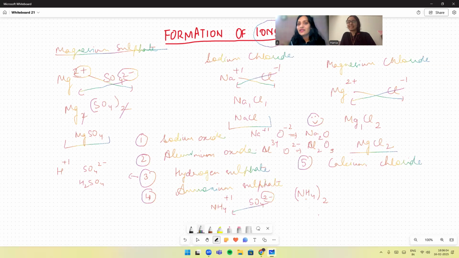So in ammonium we have two elements, nitrogen and hydrogen. They'll quarrel a lot if the valency is not distributed evenly. That's why we put a bracket. If you remember in mathematics, suppose I have written 3x plus 1 in a bracket and write 5 outside. This 5 is going to be multiplied with 3x and also with 1. Here the purpose of the bracket remains the same. This 2 is going to be multiplied with both nitrogen and hydrogen, along with sulfate. This is the formula for ammonium sulfate.